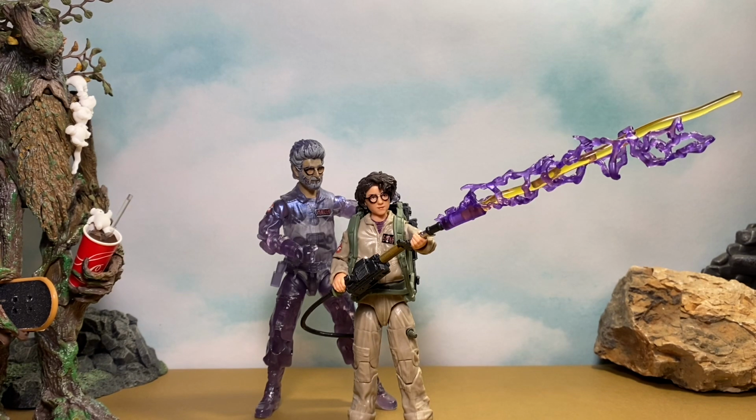But it should be pretty easy to find. It is a Target exclusive. It did come out today. So if you don't see it on the shelves, just ask someone nicely and they can go in the back and get it for you. So if they didn't want to go in the back, they'd put it on the shelves. But anyways, I think that's going to do it. Solid 7 out of 10.